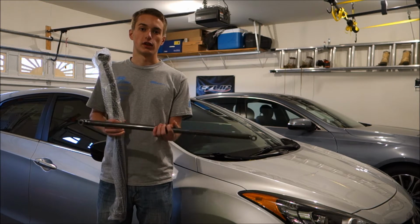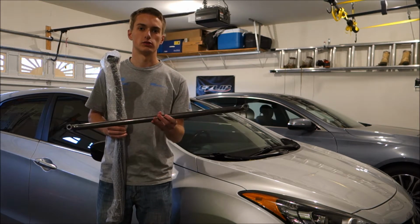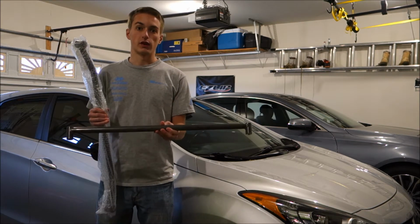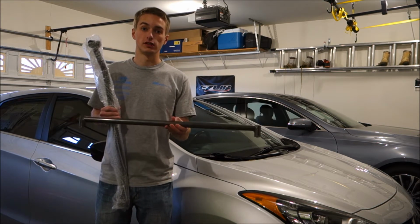Now these are extremely lightweight, made out of chromoly steel, which is I guess an alternative to regular steel or aluminum, as it is very lightweight, very similar to aluminum, but also has the strength of a normal steel bar.